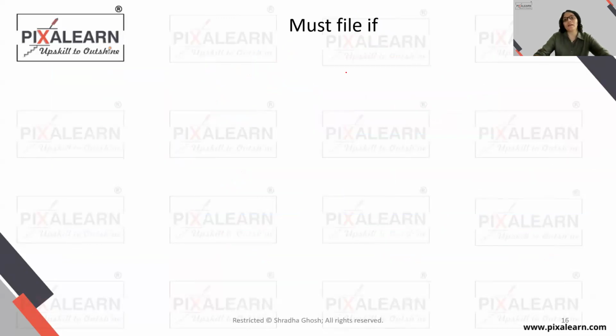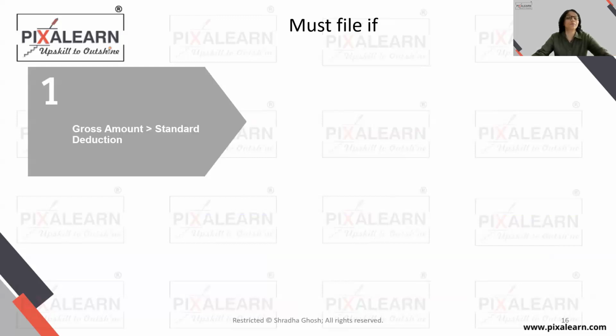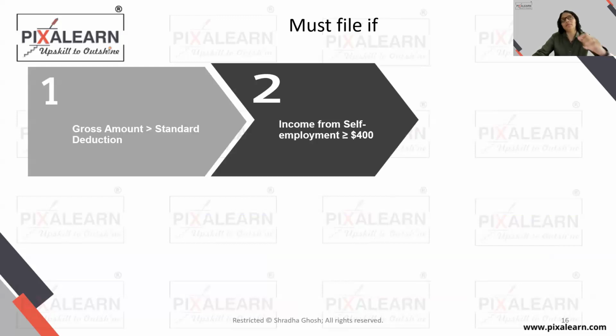When you go to filing requirements, who's supposed to file in the US? Anybody? Now, see, there was a huge change that happened in the US post the Tax Cuts and Jobs Act. So suddenly we removed the dependency exemption and we said that we want to give you a big amount for standard deduction. So general rule, we say that if you are being taxed, that means you're earning something which is more than the amount that we're allowing you as a deduction, then you have to file returns in the US.